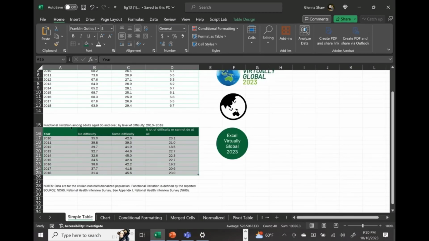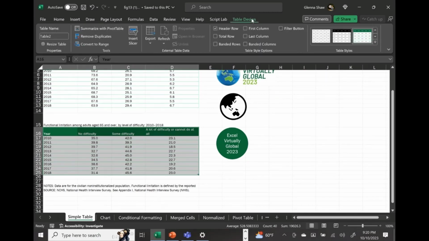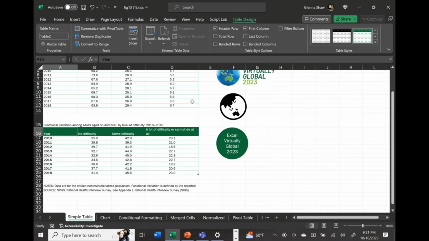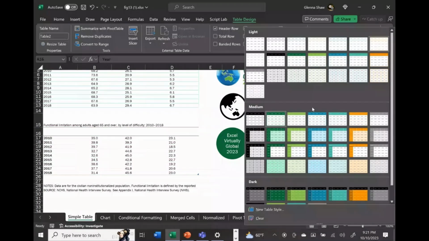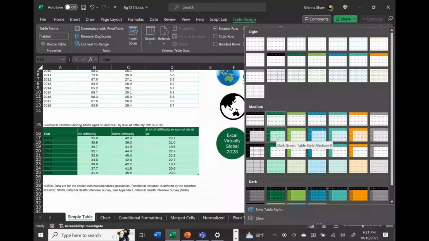The other thing that this allows you to do is under your table design, and I showed this in the presentation, you want to check the header row and the first column. Not only will that apply formatting to it, and you can see here if we do a drop down on table styles, we could apply this format to get the first row since we've selected first row.